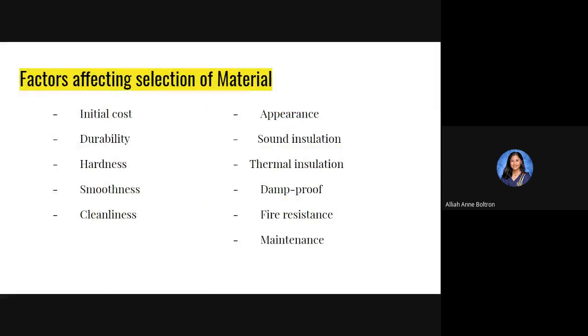Next slide. So aside from paying attention to the purpose or the function of the building or structure, there are also factors affecting the selection of material. These are initial cost, durability, hardness, smoothness, cleanliness, appearance, sound insulation, thermal insulation, which is important to take note of, damp proof, fire resistance, and lastly, maintenance. Next slide.